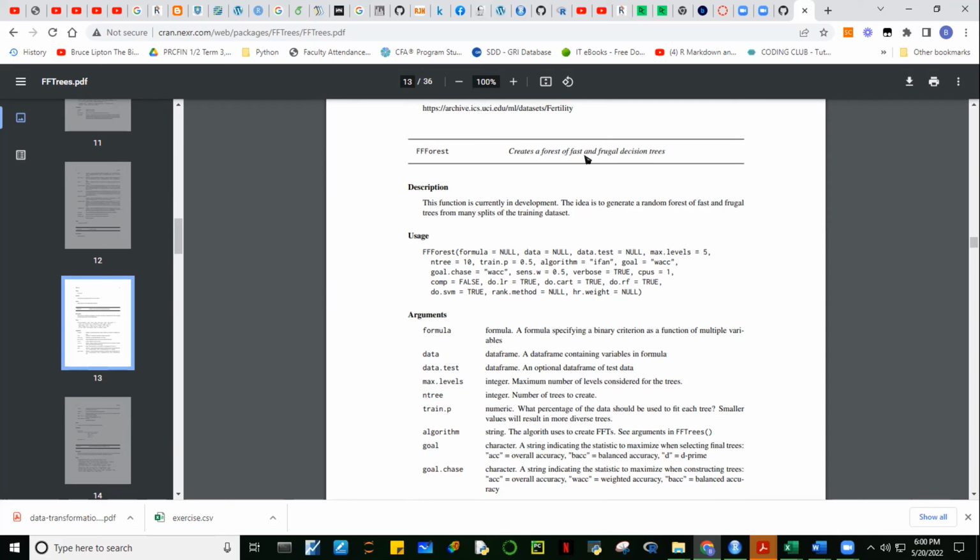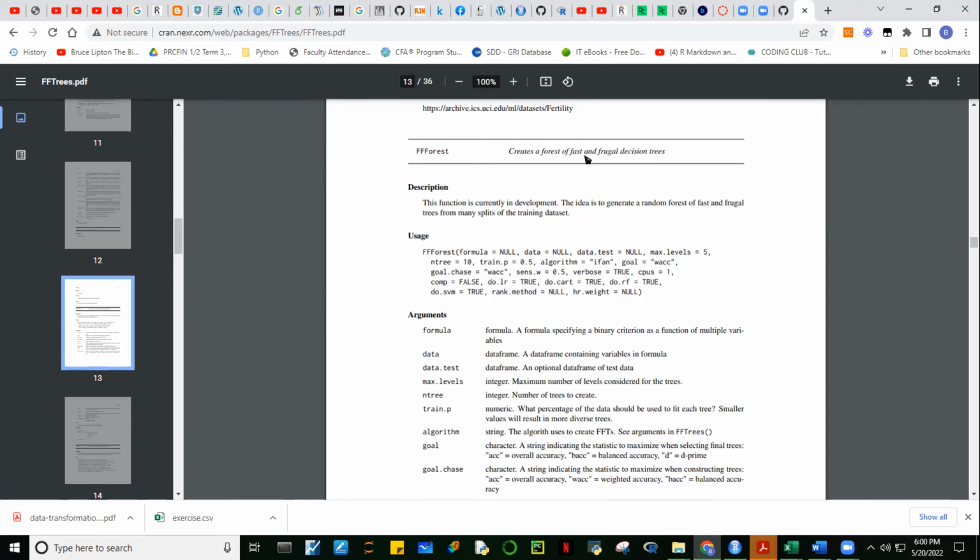Nakakatuwa lang yung name niya. Oo nga. Nakakatuwa yung name. Kasi trees, tas mas malaki sa forest. Correct. Forest siya ng frugal trees, no? Oo. So, pinapatungan siya after yung RF, random forest.